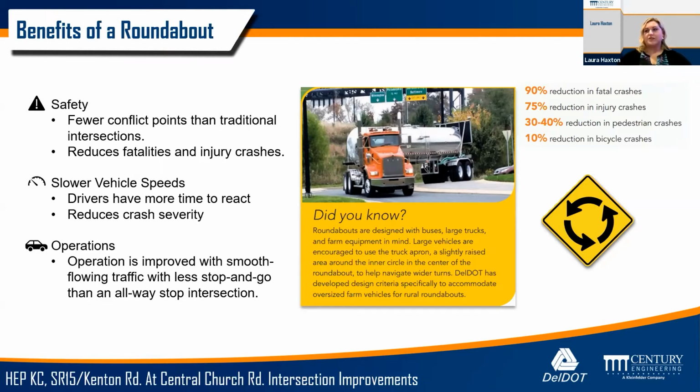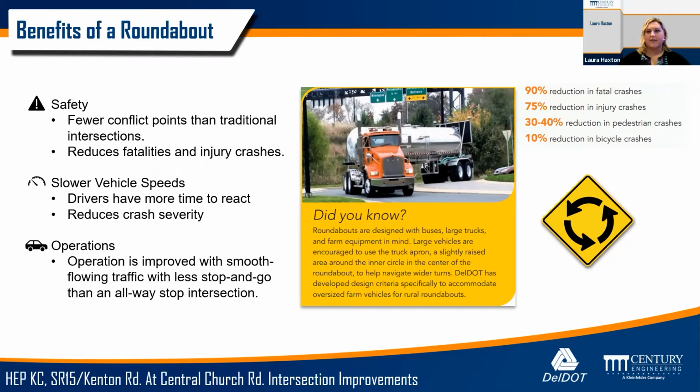So the correct answer was the second one. Vehicles entering the roundabout should yield to vehicles already within the roundabout. That is the general rule of roundabouts. One of the benefits of a roundabout is that it allows continuous flow for smoother traffic operations, which means you do not always have to stop before entering the roundabout. You only have to yield. So if there is a car in the roundabout, you do have to stop, but you don't always have to stop. And signalized intersections are safer than roundabouts.